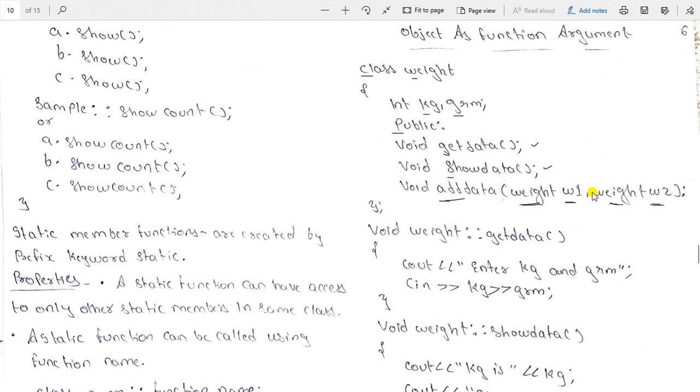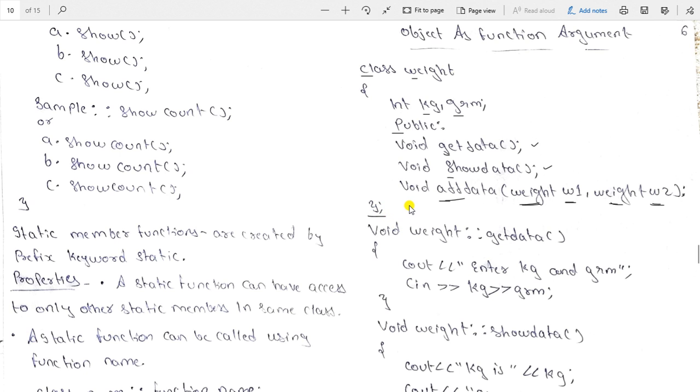Both are separated by the comma operator. As I told, you can specify only weight comma weight, or you can write weight w1 and weight w2. I hope you understood this, and I will also show the output in Turbo C. Close braces and semicolon.